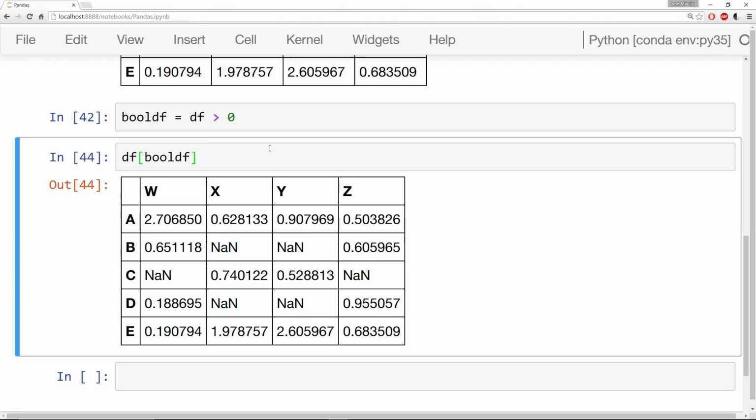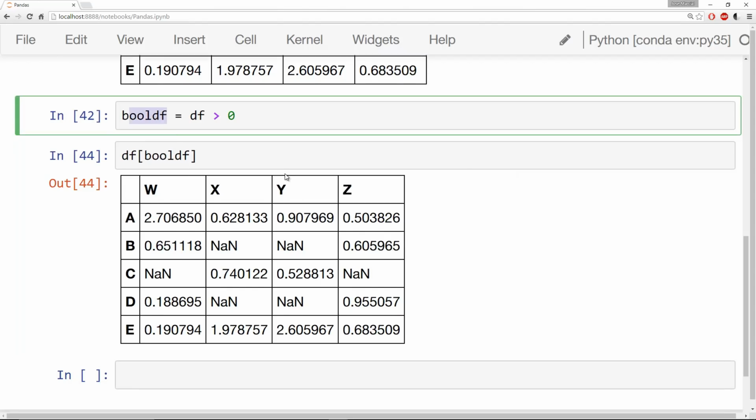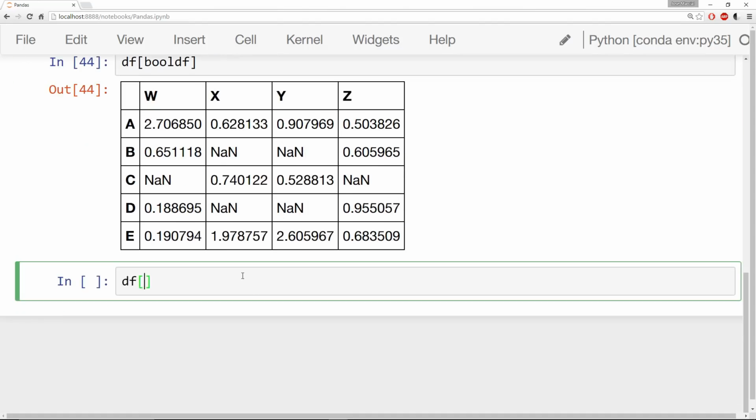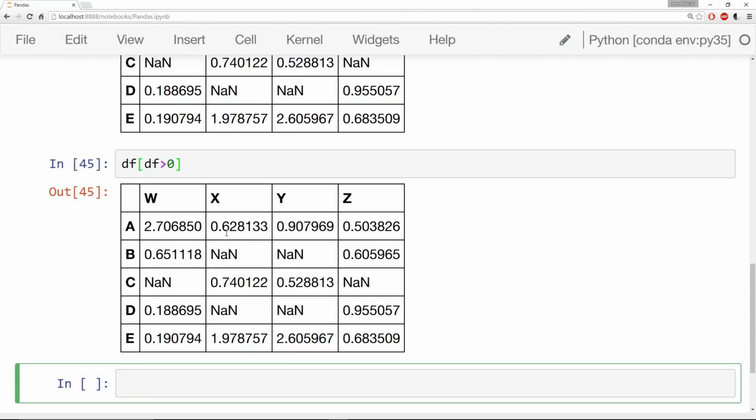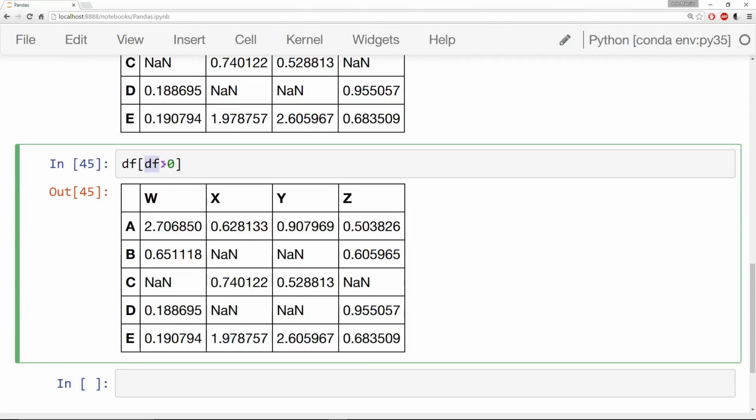And that's the way you can use conditional selection along with a data frame. Now usually you probably wouldn't be separating this out into two steps. You would just say df and then in brackets something like df greater than 0, and you would get this result. This sort of operation with a data frame and against a comparison operator isn't that common.